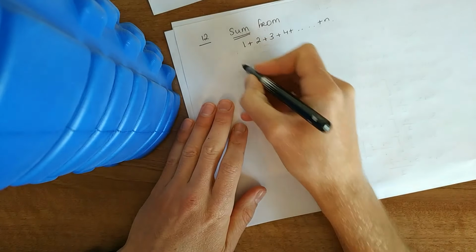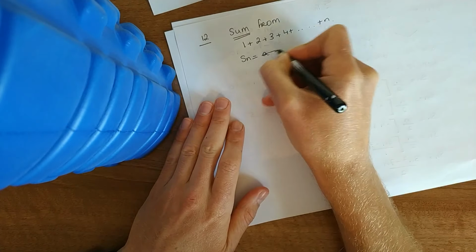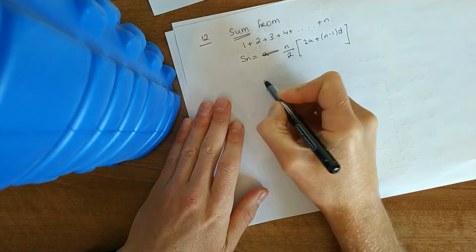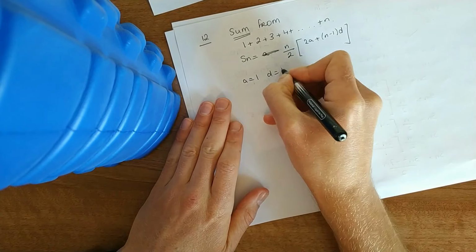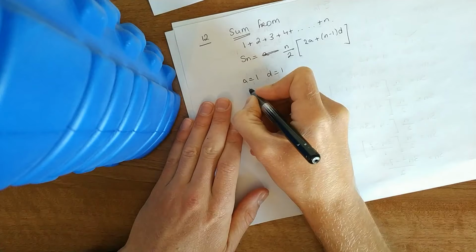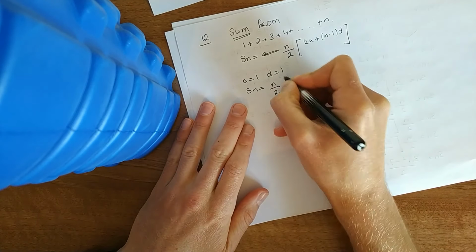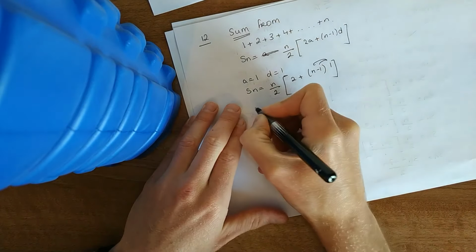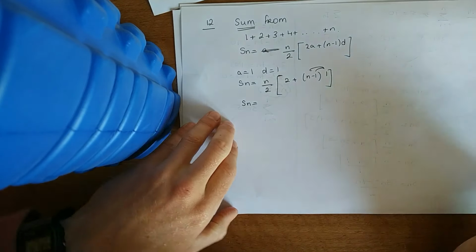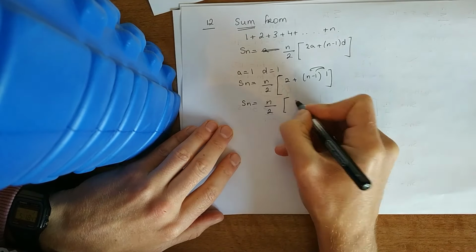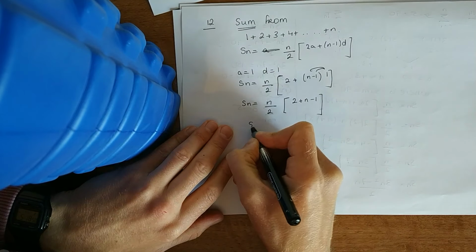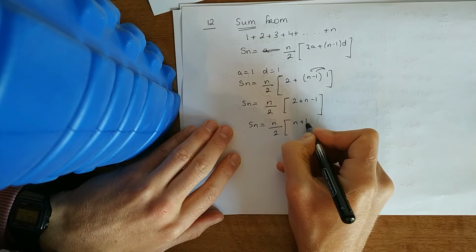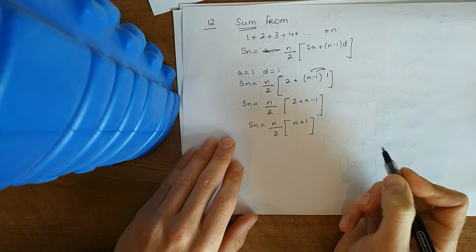How do we say sum? We use that Sn formula. Sn is n over 2, 2a plus n minus 1 d. And then you fill it in. So a is 1, d is 1. A is my first term, 1, and the common difference is 1. Tidy it up. 2 times a is 2, plus n minus 1, common difference. Multiply that in. What do you have? 2 minus 1 is n plus 1. They said show that it is that.